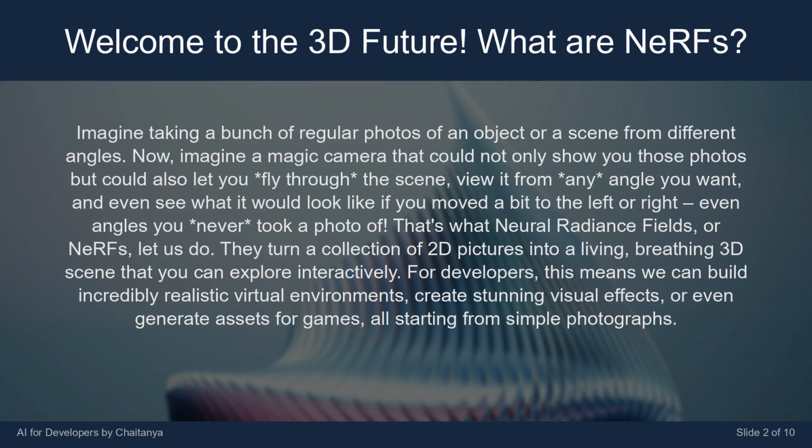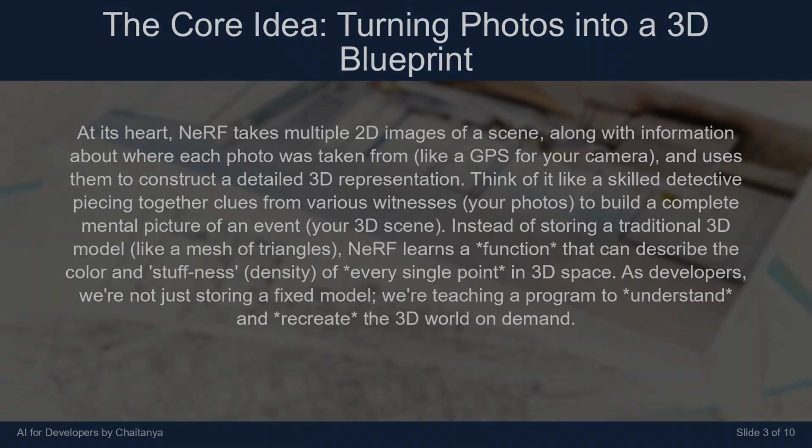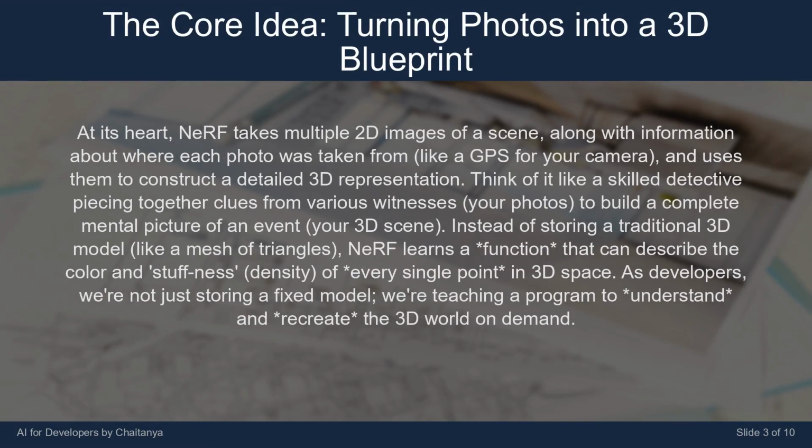For developers, this means we can build incredibly realistic virtual environments, create stunning visual effects, or even generate assets for games, all starting from simple photographs. At its heart, NeRF takes multiple 2D images of a scene, along with information about where each photo was taken from, like a GPS for your camera, and uses them to construct a detailed 3D representation.